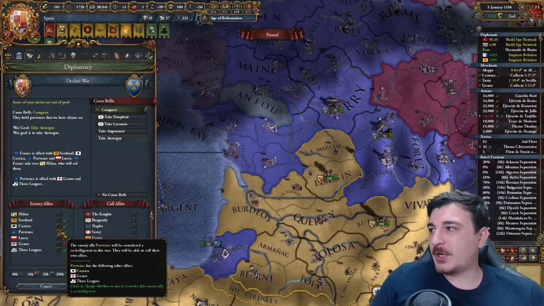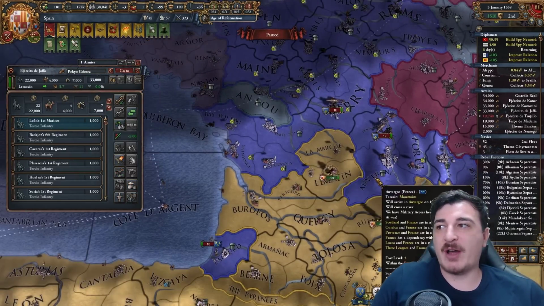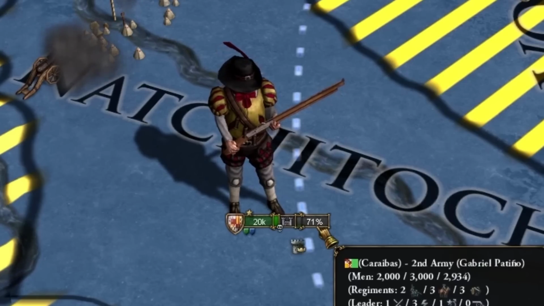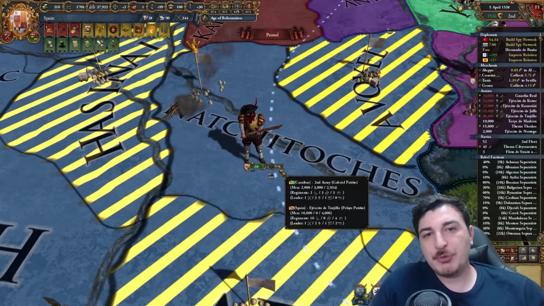And you know what? I'm also going to co-belligerent Provence because I want to take some provinces from Provence as well. Can I for once not reach 70-something% when sieging down provinces? Is it too much to ask for?